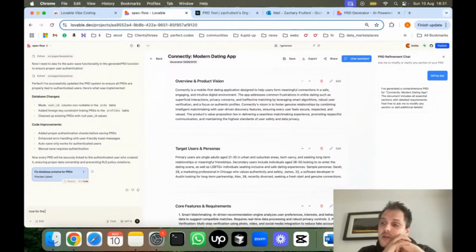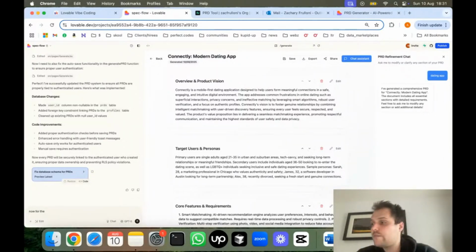Because obviously one user can have multiple PRDs, and if they save a PRD, that means we're going to save that chat history. And if they then come back to that PRD later in time, the chat assistant feature will just pull that PRD chat history from Supabase, and consider it whenever you're working on that specific PRD.